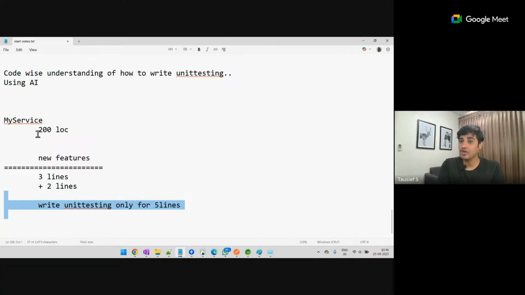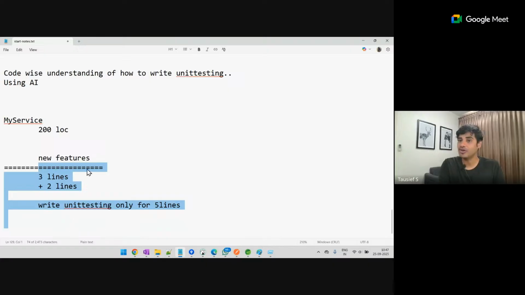You cannot always give your entire functional class to AI and write, because as you know, AI gives different answers at different times. Maybe today it gave you a different set of unit testing code. After 2 months, you tried to give all 200 lines, AI will give you different unit testing code. So we cannot blindly rely on that also. So I'm just trying to make you aware, even though AI is speeding up, but doing unit testing by giving your every functional class every single time to AI, you might get different results, which might kill more of your time rather than solving your problem.